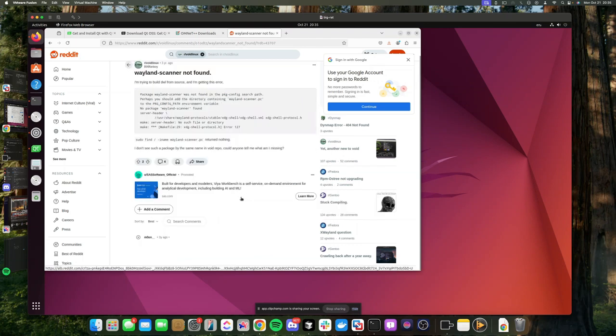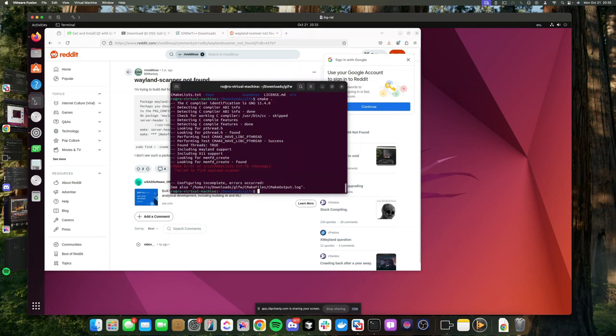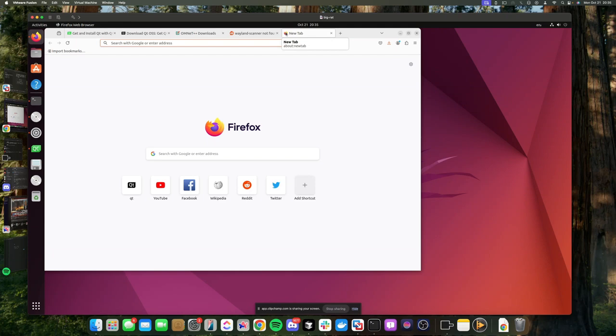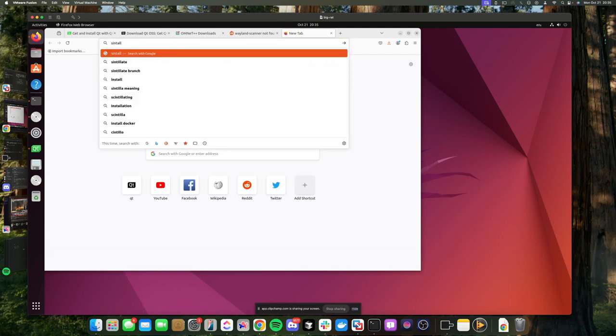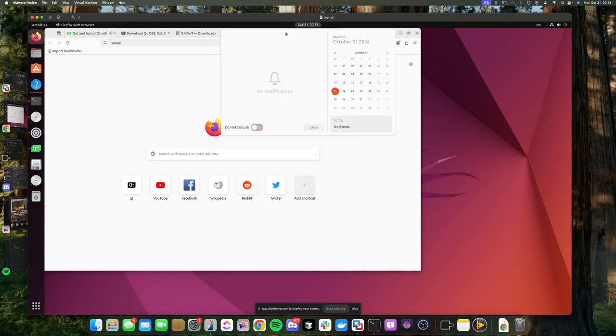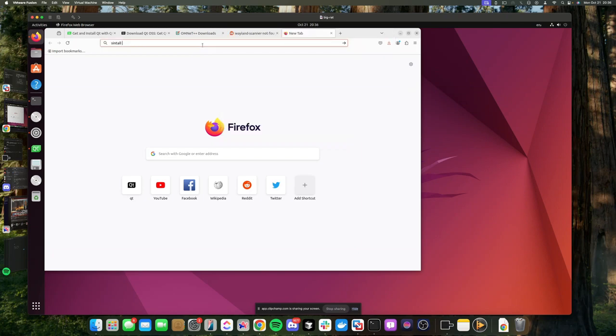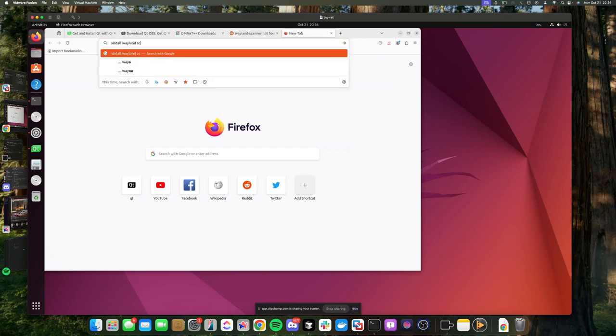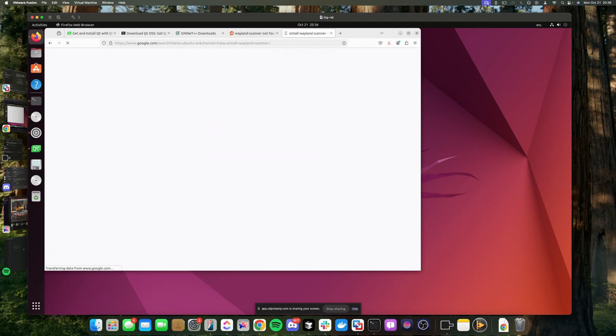Hmm. Interesting. So apparently I should install Wayland scanner. Let's see. Install Wayland scanner. Alright.